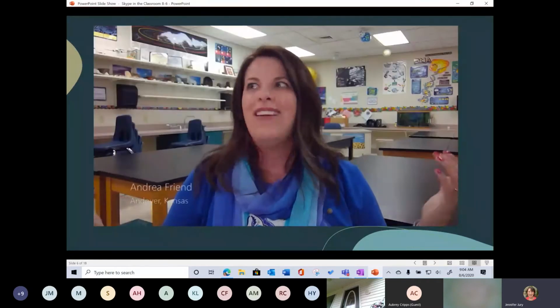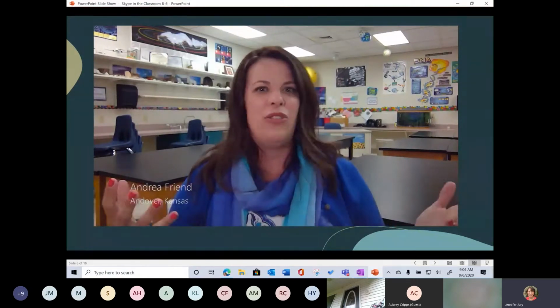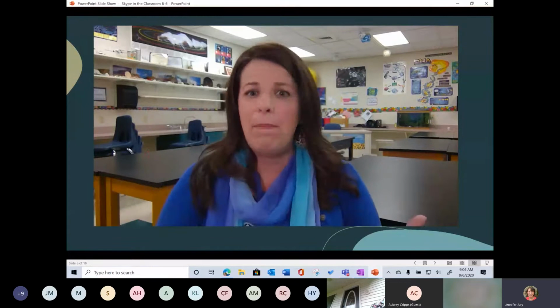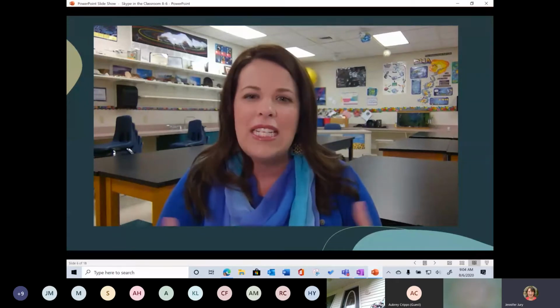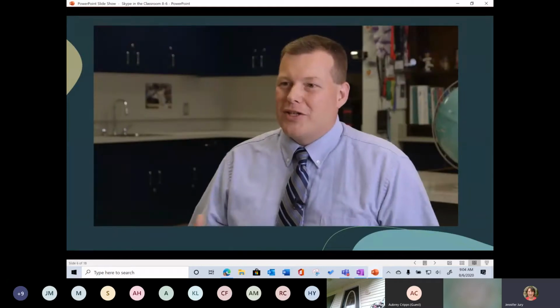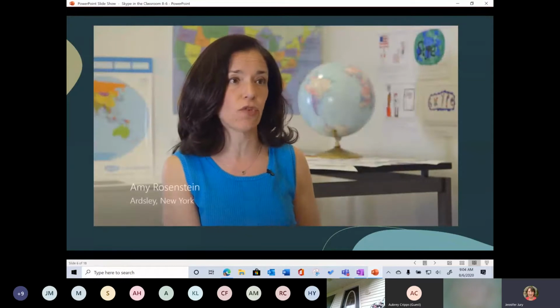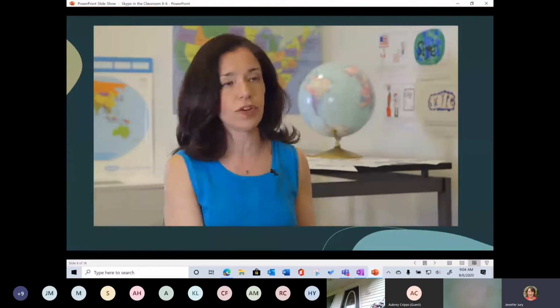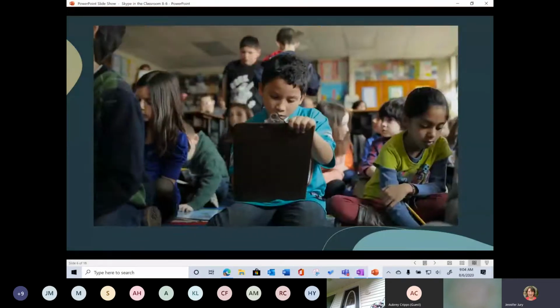How many times do you get to see a baby penguin? My kids have. How many times do you get to go see the tar pit? My kids have. They have that ability to talk to whoever they need to talk to, find the results and find the ideas that others have. It's more than just engagement, and it's more than just passion. It's passion for learning. I've told the kids this many times in the past, that the greatest gift you can have leaving this classroom is to walk away having curiosity about things, wondering about things, questioning things, because that's what makes you invested in life and learning.